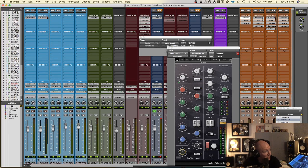Favorite monitors? So I'm using the NS10s as I've been using them for years. I have 3 pairs of NS10s, and 2 Bryston 4B STs. One is a backup. That's my main. I've now been using the Cali Audios for a few months. They sent me both the LP6s and 8s. Big shout out to them, to Destin Bennett, who linked me with them. Man, for the price, they're really dope.